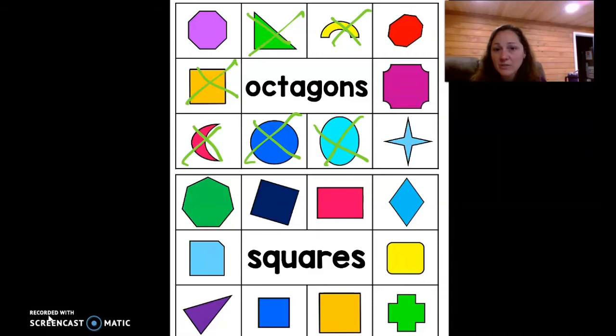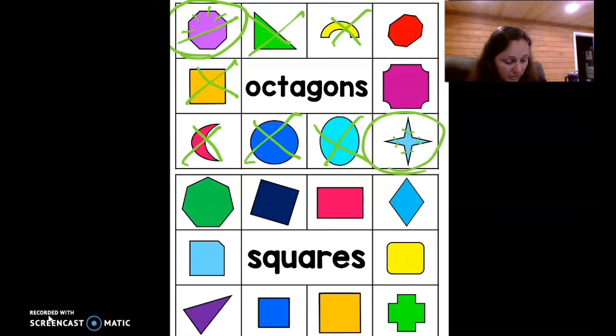Now I see some other ones that I can look at and say, let's try the split method. Try and split this guy corner to corner. Are there 4 sides on each side? Let's see. 1, 2, 3, 4. He is an octagon. Octagon's like a stop sign, but you don't see him all the time. So let's see if this one, 1, 2, 3, 4, 5, 6, 7, 8. That one's an octagon.